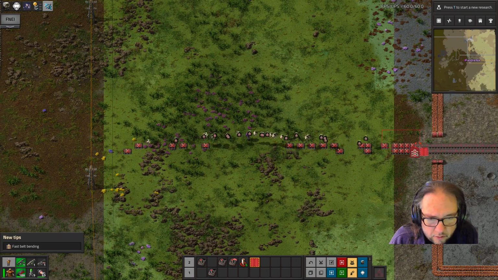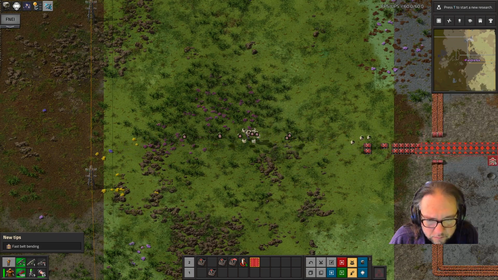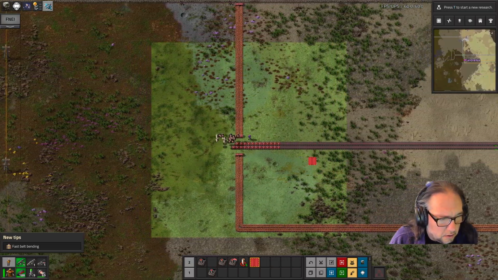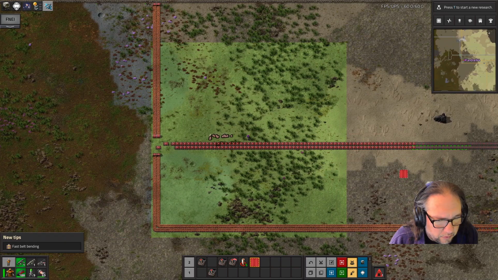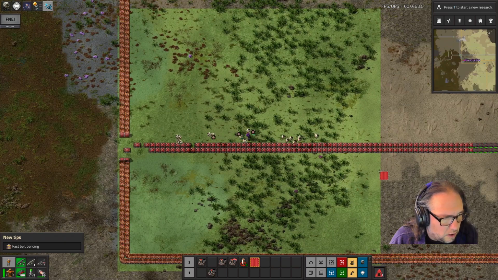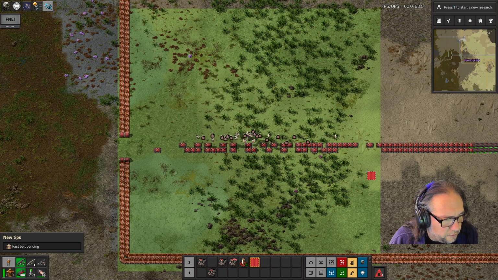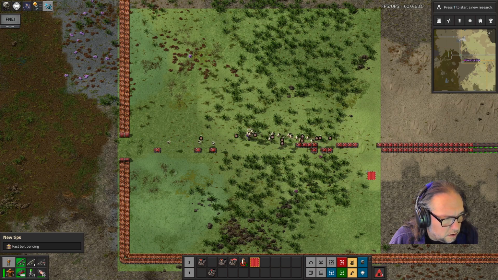I gotta say, this coal did last us quite a while. I mean, we've been running off of this coal line. Now, we've moved a couple of times, but we've generally been running off of this coal line since we started. So it did last us a good long while.